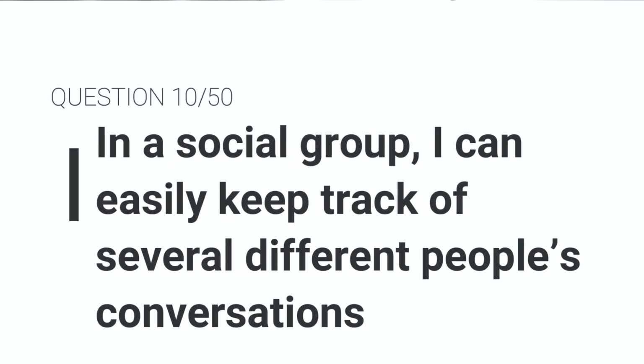Okay, so question number 10 is, in a social group, I can easily keep track of several different people's conversations. Now for this, I'm going to put slightly disagree, because I can't. I'm trying to focus on one conversation. I can't hear everybody else's. I can hear them all at once, that's not a problem. But if I don't focus in on a particular conversation that's important, then I will lose track completely. So yeah, that can have its downfalls as well. So for that one, I am going to pick slightly disagree.